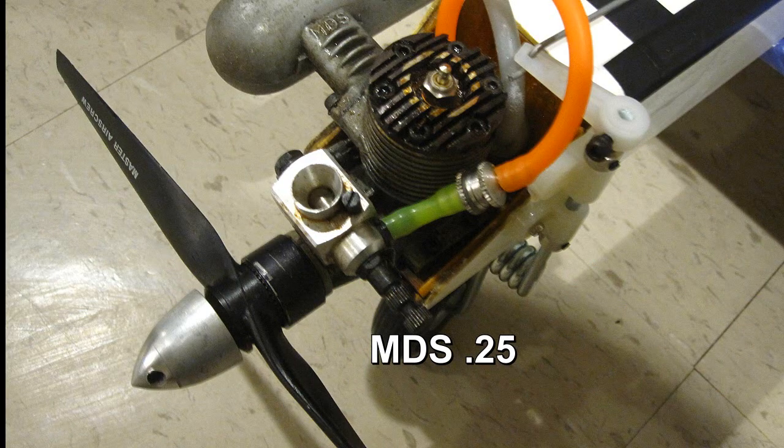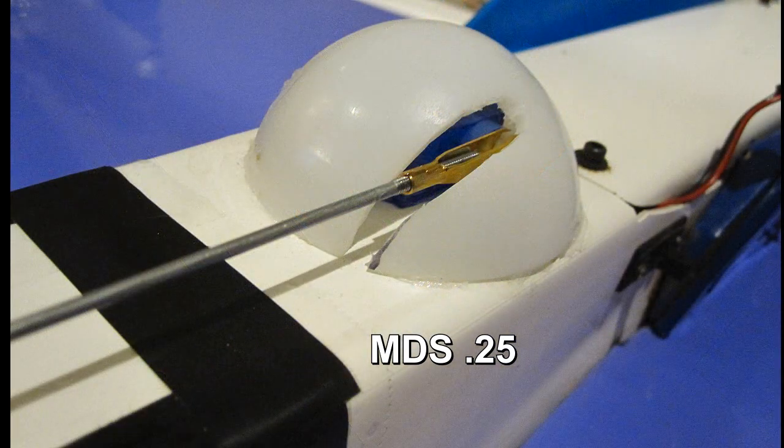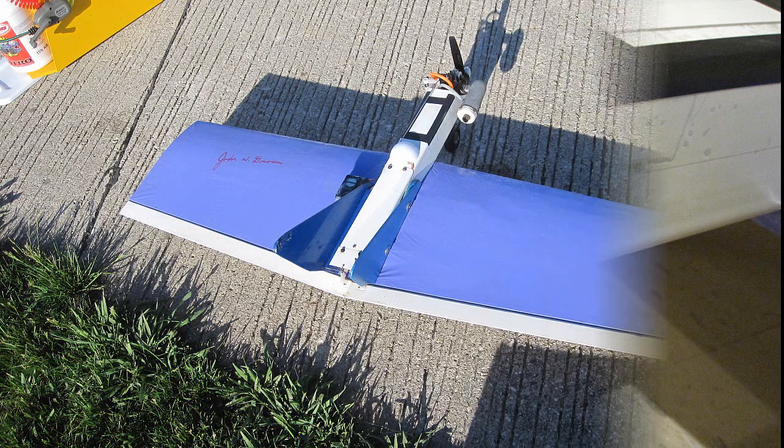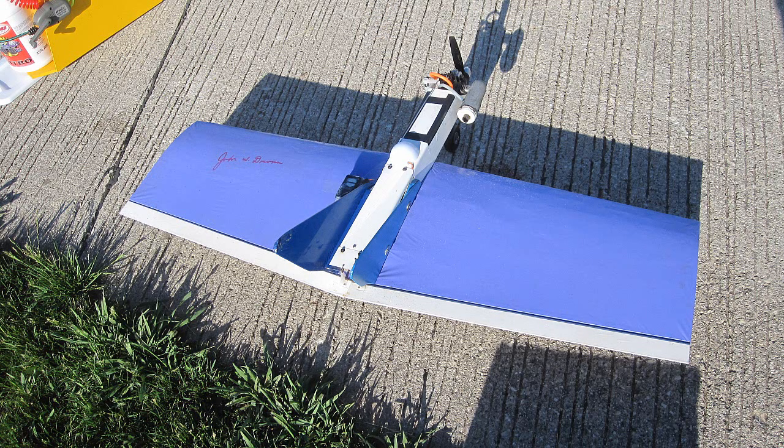The engine on it is an original MDS 25 Nitro. I added nose wheel steering to it and a landing gear, as I hate scraping in landings. I also cleaned out the tanks and replaced the receiver with Spektrum. Well, John used to kit these planes, and they used them to combat with streamers attached.